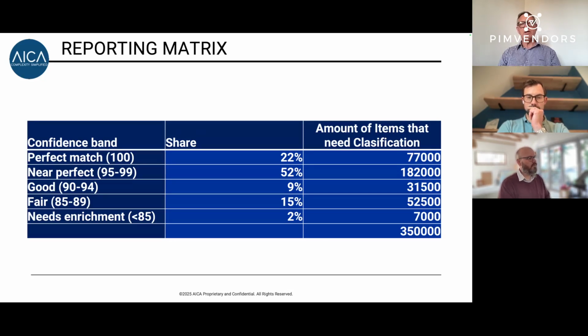You can go that way. Between good, fair, and needs enrichment, that's where further enrichment is required. One needs to verify that data. We can do that via scraping systems that we've got to enrich the data. But I must say, without human in the loop, it does not work. We always need a human being just to verify the data and double check those real anomalies and come back. And hence the accuracy, where we move from 80%, we can go to about 99% now. Getting 100% is quite difficult.